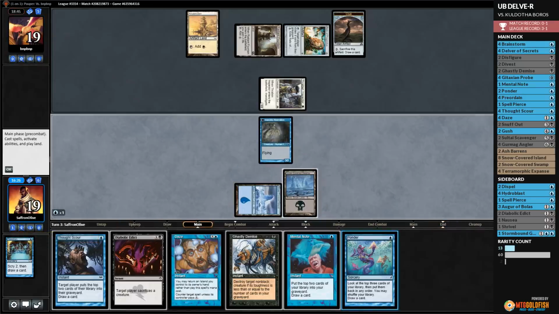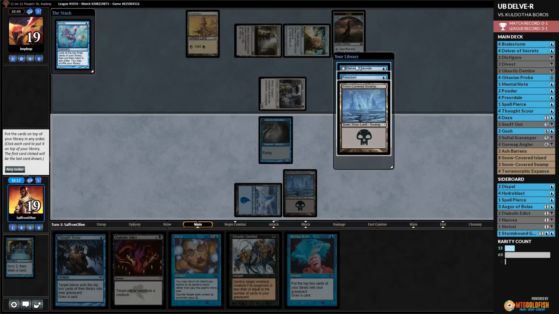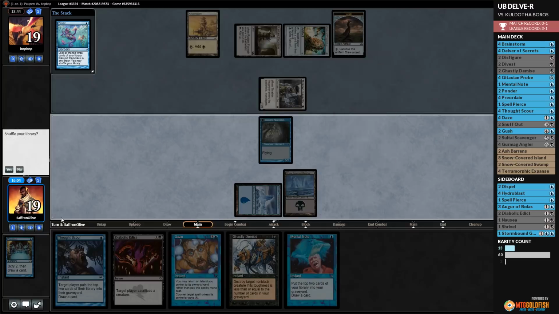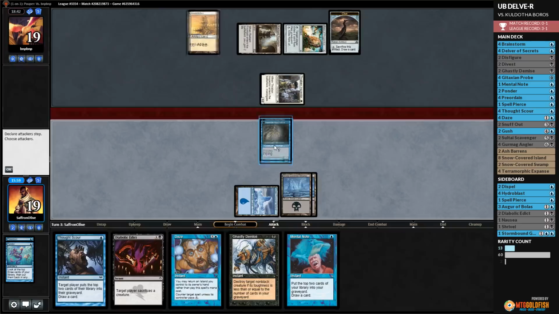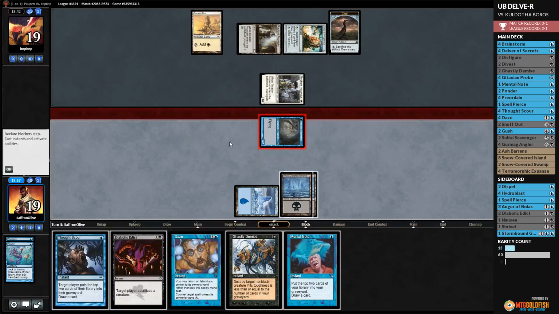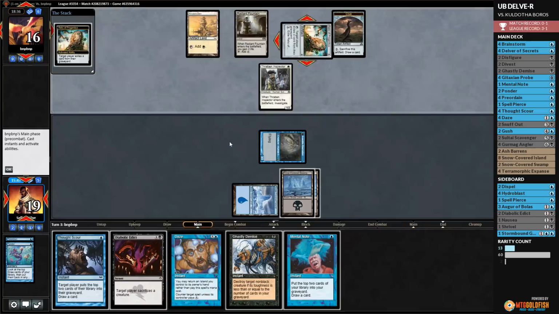Well, let's Ponder. More black mana, eh? Oh, put on top. Put on top. Put on top. No shuffle. Draw Snow-Covered Swamp. Get in with Delver. Hit our opponent. And yeah, let's just pass.